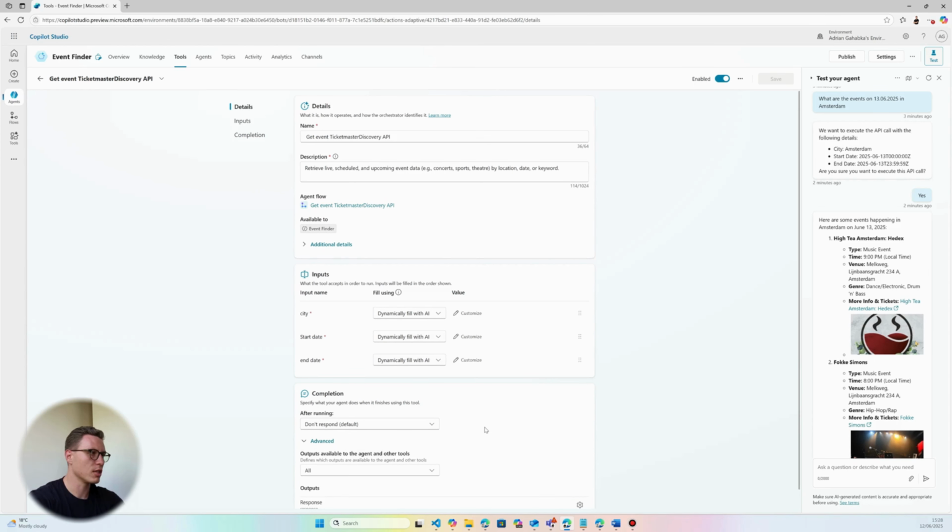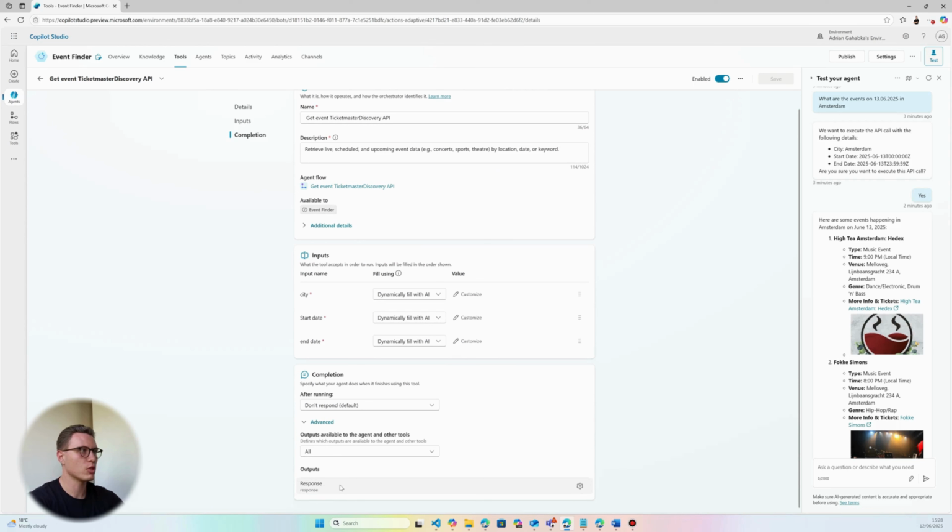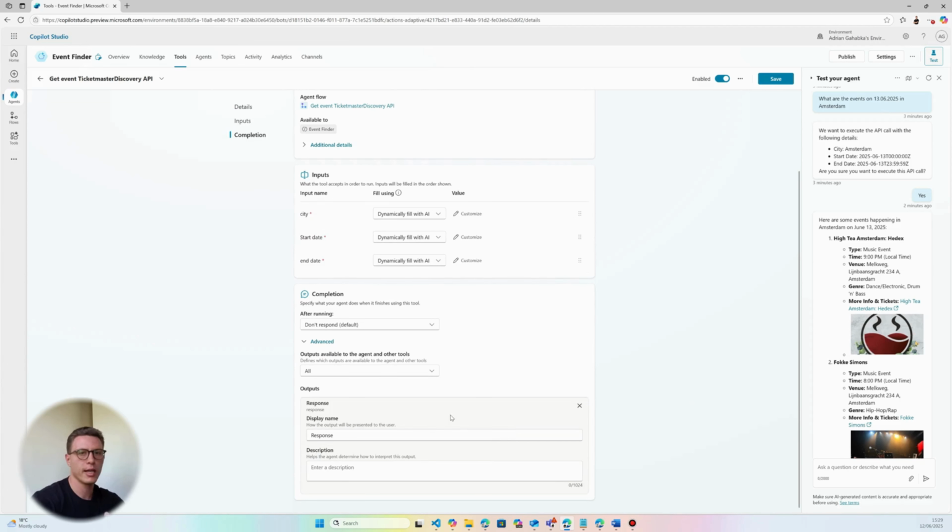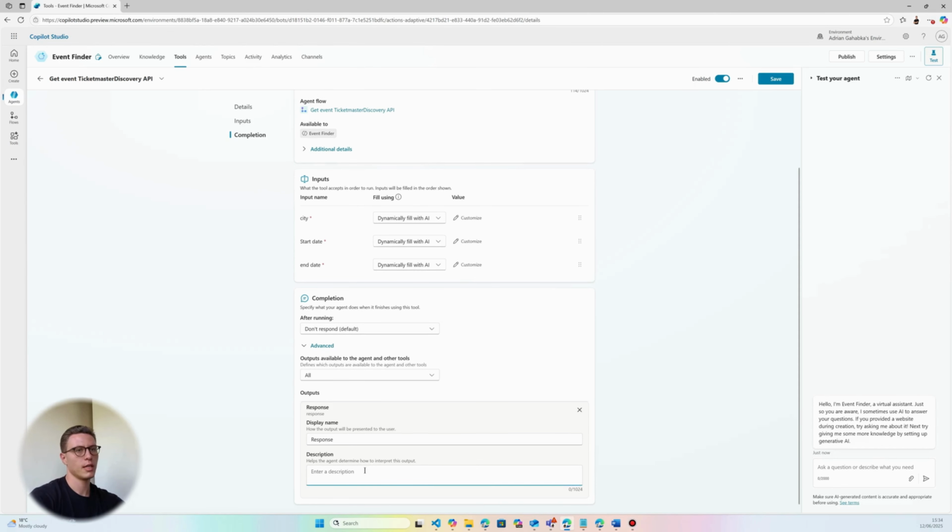And in the advanced section here, we can also see the response which is coming back from the output. You can even concatenate this specific output if you have multiple outputs. However, in our case, we have only one response. So you can go back here on the steering wheel and help with a description to tell the agent what it will receive back. You can not only tell it what it can receive back. You could, for example, provide a JSON, or you just tell it, hey, you receive a JSON back. You can also tell it how it should interpret that output and respond with it.